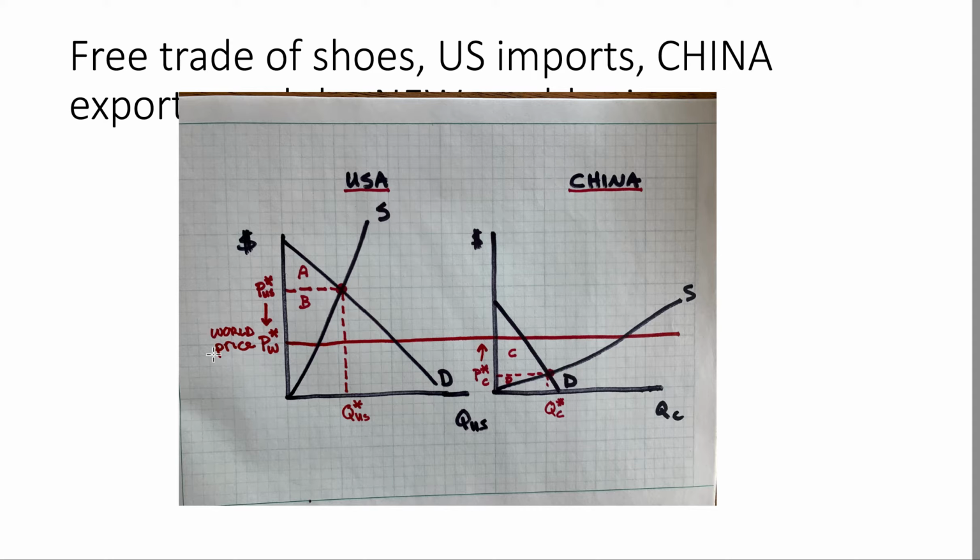How does it come about? You take the two supply curves, add them up, take the two demand curves, add them up. That price is going to be a weighted average of the price of the two countries based on relative supply and demand, and it's going to fall in between. If you draw this graph and the world price doesn't fall in between the higher US price and the lower Chinese price, draw it again because you drew it incorrectly.